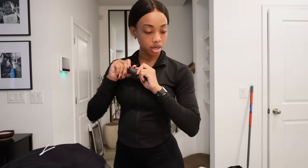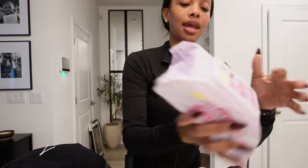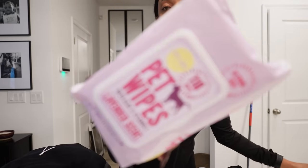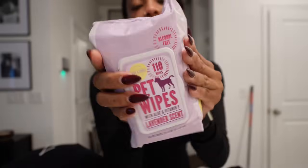Oh, I got another thing to show you. They had lavender pet wipes at At Home. So I bought them for Paxton because I always get wipes for him.